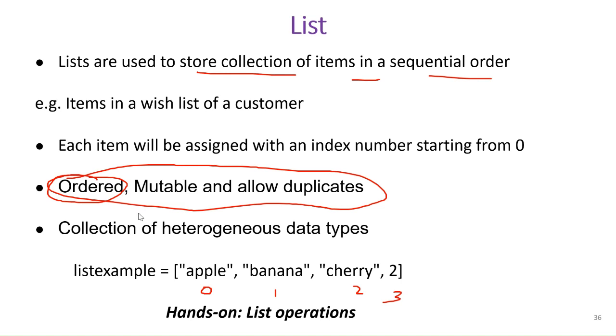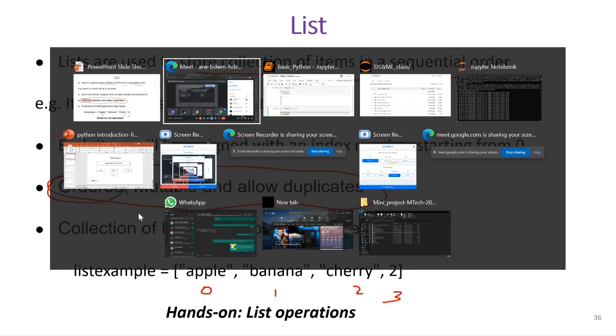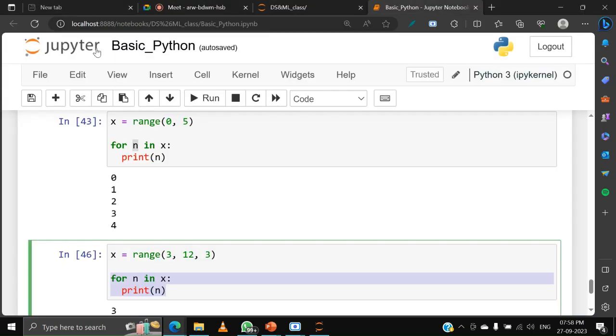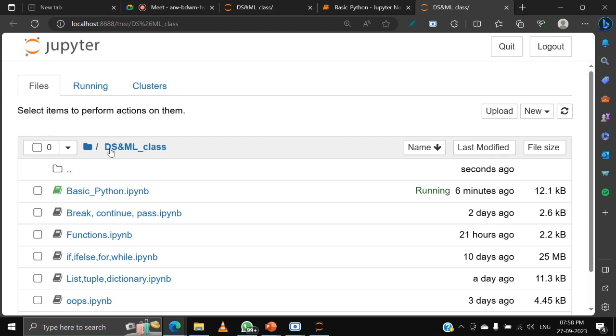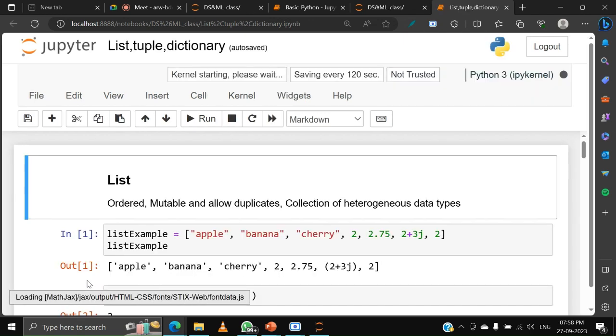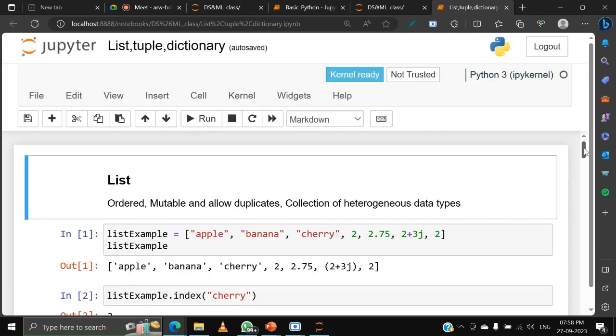Now let us have some hands on experience. Same thing.